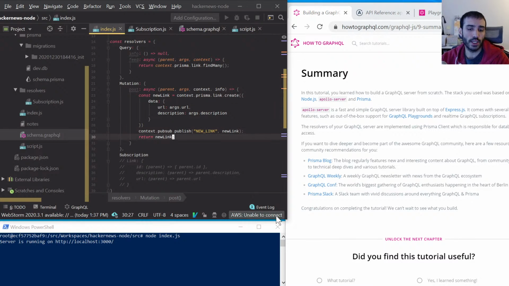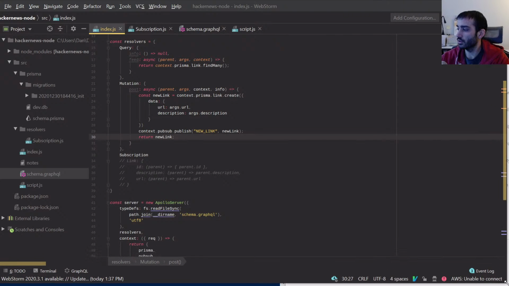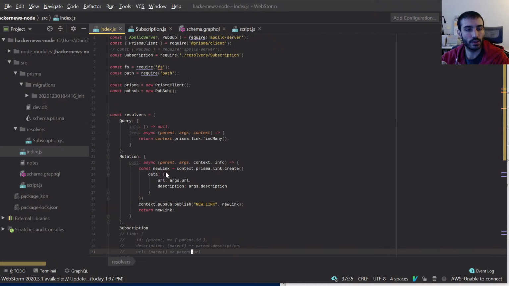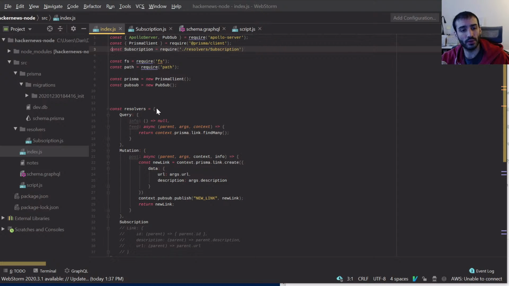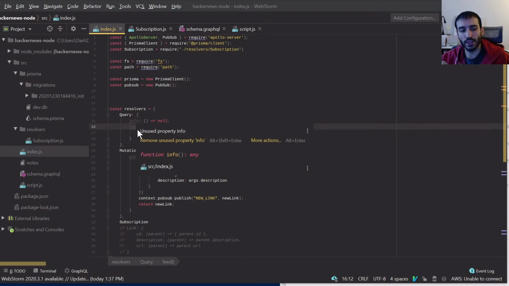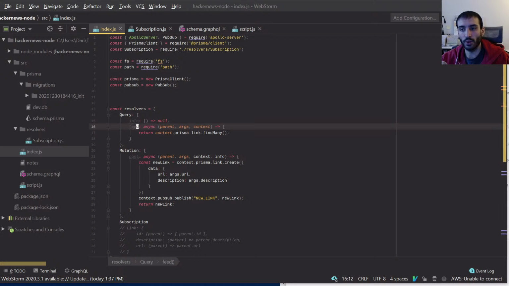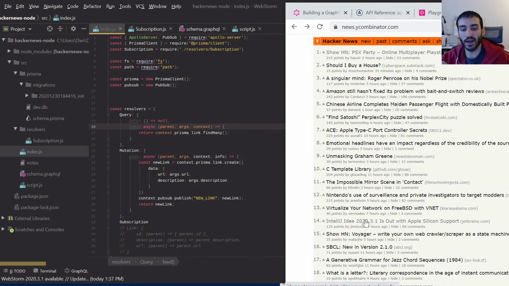Okay, so just to recap on everything that we did here in this tutorial. We started with a very simple project, and all it really did was fetch some data from links that were stored in memory here in the code itself. And then we added an info. Well, this one doesn't actually do anything, but feed gets you a list of all the available posts. And by the way, we're creating a clone of Hacker News, something similar to this, where you have links and posts and all that kind of stuff, right?